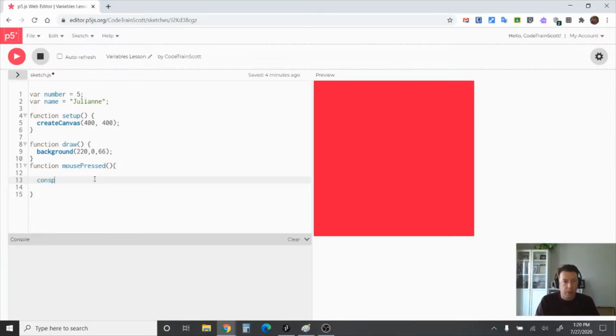So I'm going to go console.log, and I'm going to print number. We'll do that first, and we'll just run that and make sure that works. And you will see, no big surprise, 5 is printed here. Now, in case you're not clear, I can also console.log in a number of different ways. I could say name, and I could say plus maybe some spaces, maybe a semicolon, because maybe Julianne is 5 years old. Maybe the number represents her age. Okay, I click there, and there is Julianne's 5. So no big deal, makes perfect sense.